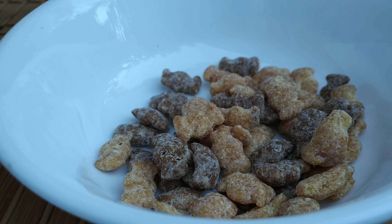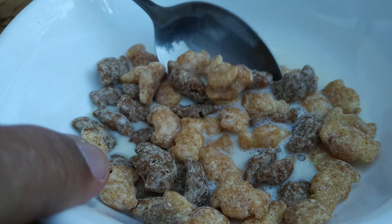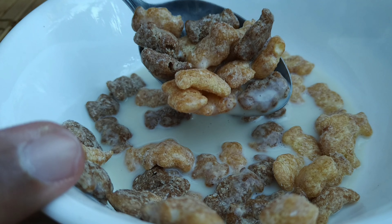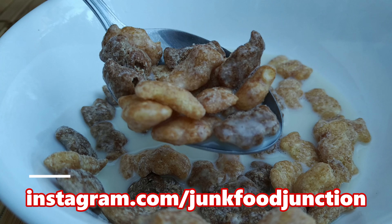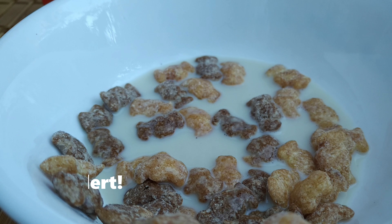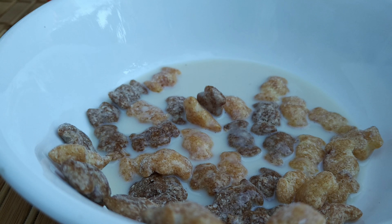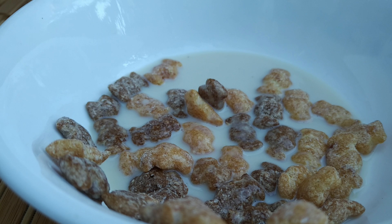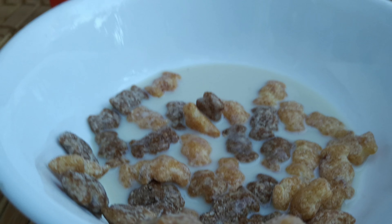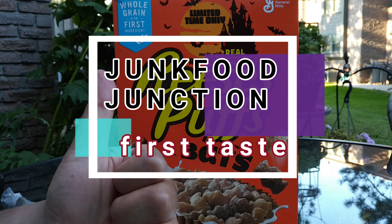How about we add some milk? Got my trusty little spoon here. I wish I was born a cereal reviewer because then I'd be able to eat bowls and bowls of cereal with tons of milk. This is the Reese's Puffs bat-shaped cereal going in with milk. That is good. I'm kind of favoring it as a dry snack, but it's also good in milk. It's getting a Brother Neil thumbs up today. The flavor is actually changing a little bit now — I'm tasting a little bit more of that corn in there.